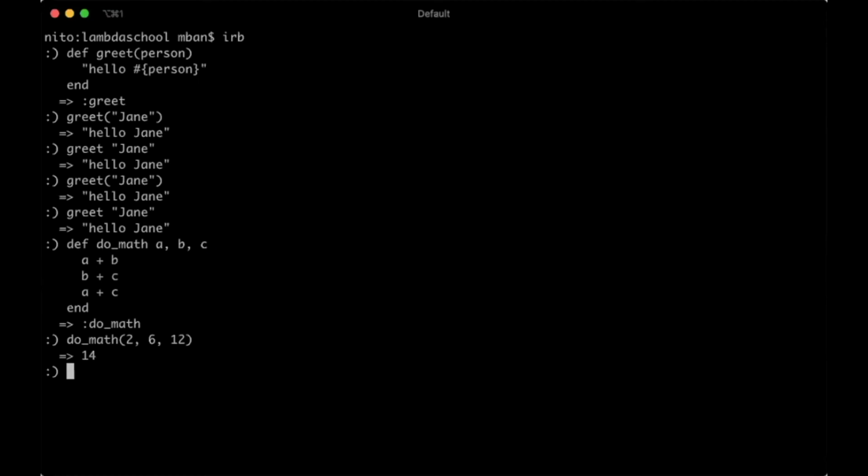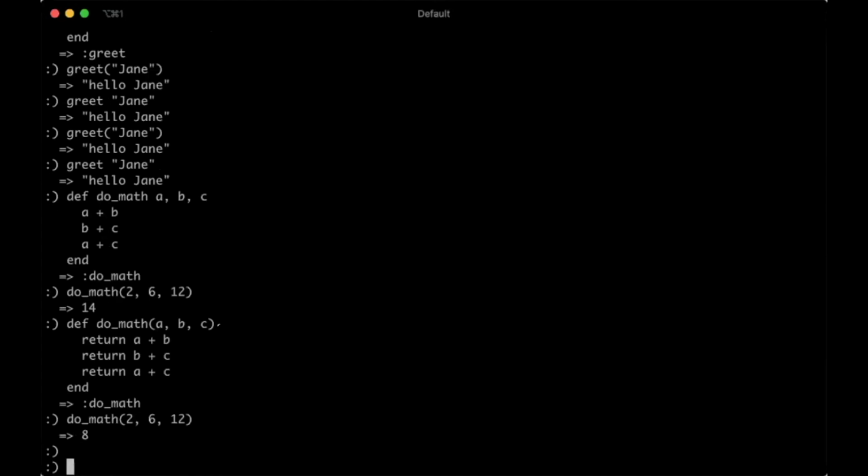If we needed something, let's do some explicit returns. I'm going to redefine that method. I'm going to say return A plus B. Next line I'll say return B plus C. There's no rule about how many returns I can utilize in here, but as you'll see, if I call that method again with the same values, 2, 6, 12, the result is 8.